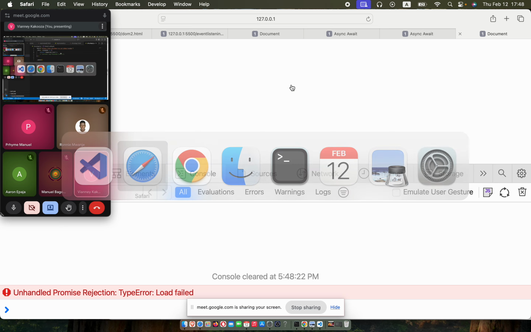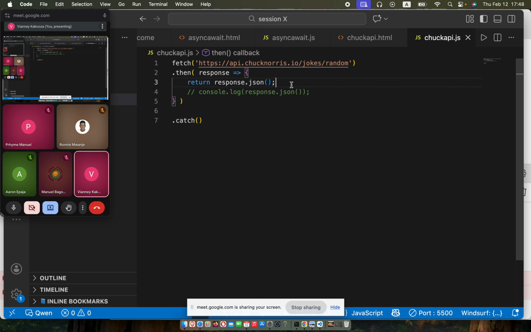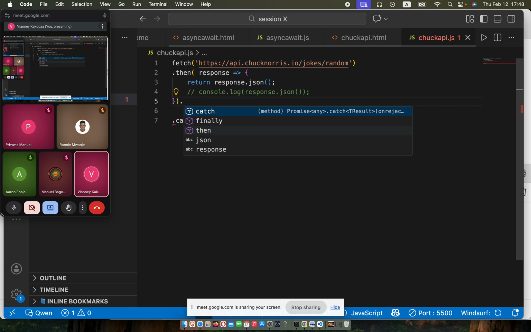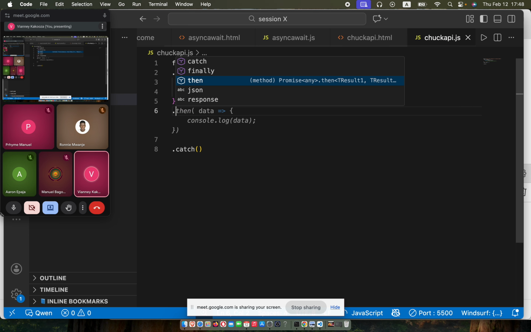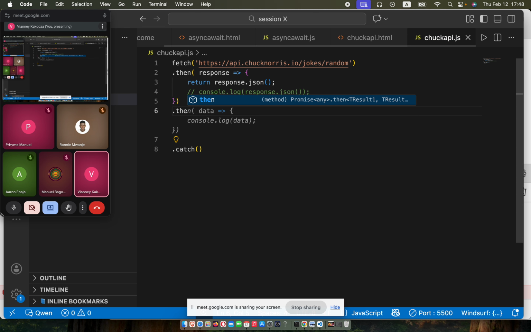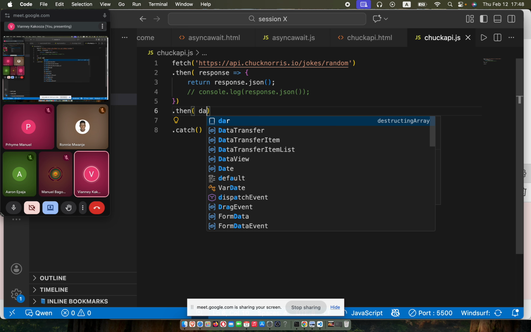And then after returning it, return response.json, I can call another then to use this data to do something. So I put it around here, .then. So then we can have this return data.